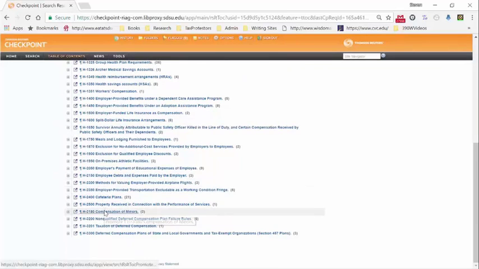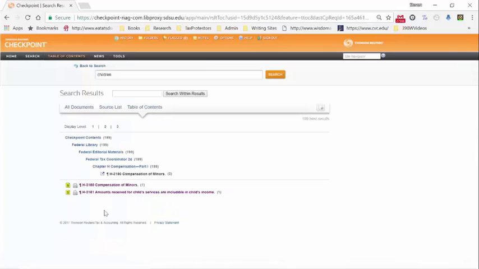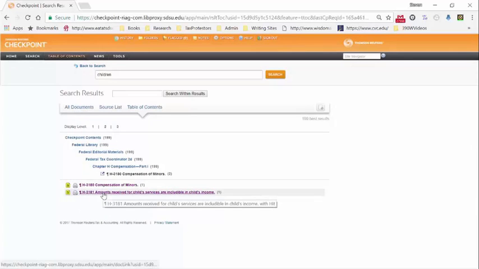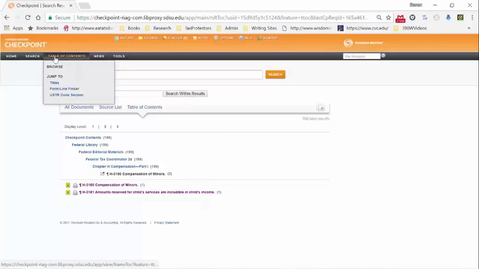There it is again, H3180, compensation of minors. And it picks up 3181 this time. So you can see that the content search can be super helpful, but really it probably depends to some degree on whether or not you have some familiarity with either the tax law that you're looking for or the database you're looking through. So it's not real common for new users to go through a content search.